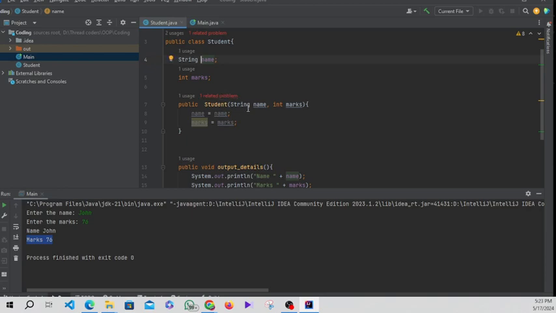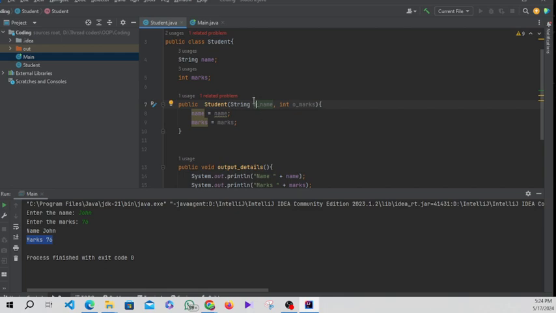So let's use this one as object name, and this one as object marks, and this one also object name.